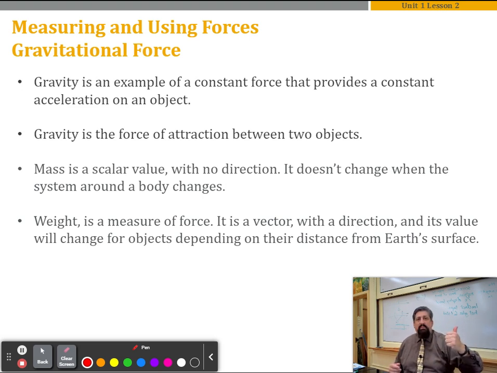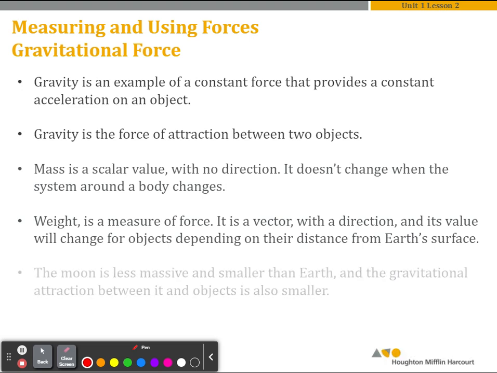If you go up in space, you go up to the moon, your mass is going to be pretty much the same as it was on Earth. The only changes are going to be things that you take into your body or that are removed from your body. The moon is smaller than the Earth and it's less massive than the Earth. So that's why when you see videos of astronauts walking on the moon, they're taking these giant steps because they are experiencing lower levels of gravity. The moon has a significantly weaker gravitational field.